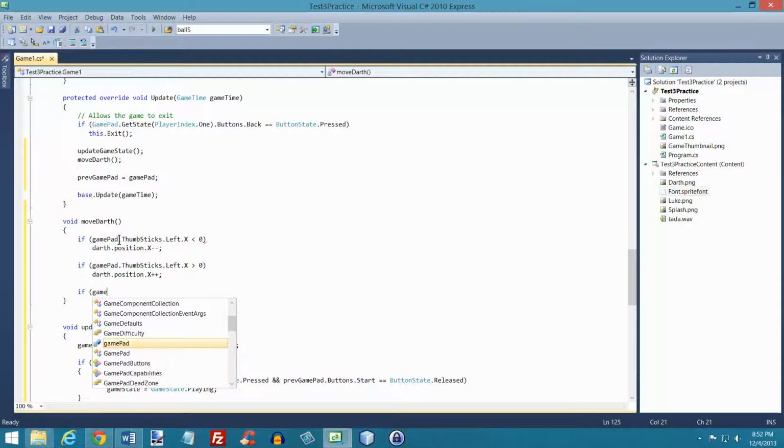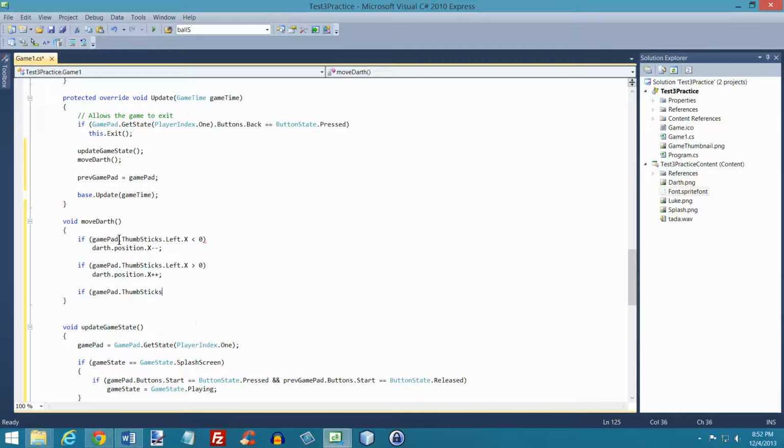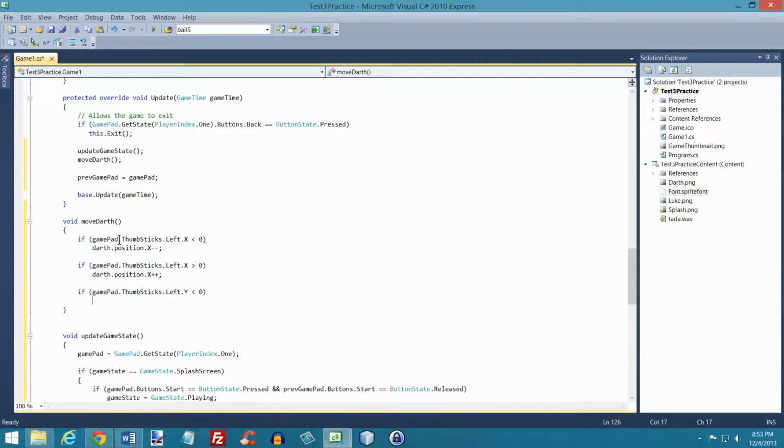And if gamepad thumbsticks right, not right, that's not what I changed. I changed the x to y, is less than 0, then that means I am pulling it down on the gamepad.